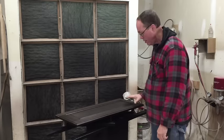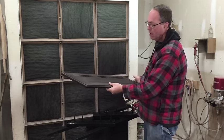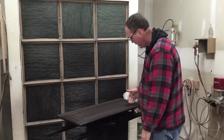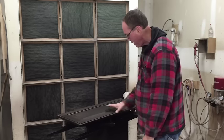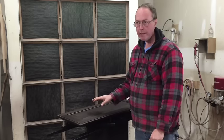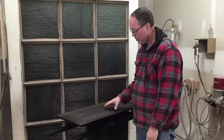Now we're ready to put the first seal coat on this panel since it's dried, and as you can tell, it is darker than previous. I want to reposition the camera overhead so you can see this panel as I spray these areas that I described earlier as tiger maple. You'll notice as I spray that, these features will just pop when you put that sealer over. And the sealer will also give you more of a closer indication as to what the true color is going to look like once you put your lacquer finish on there. So give me just a second and we'll get started with that.